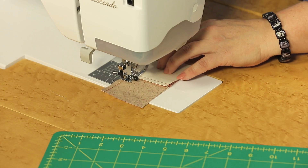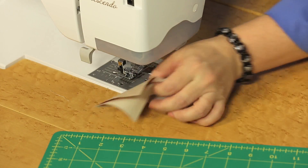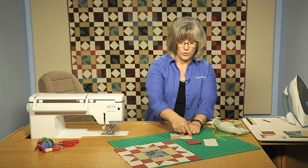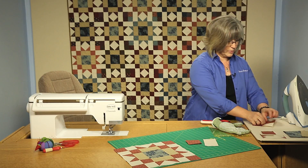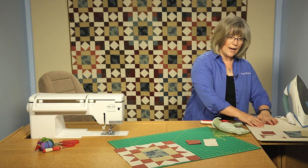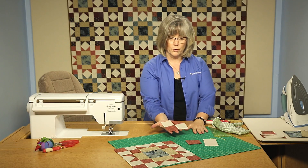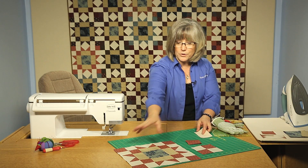I'm going to show you a little technique for keeping your seam allowances nice and flat. When we have opposing seams like this, we can open up that center and it just pops — the seam allowances are now going to be pressing all in one direction, so I can take that to the ironing board. The best thing you can do for your quilt is to stop and press. Half the battle of good, accurate piecing is pressing, so take the time to press between each seam and create those nice neat four patches that go in the corners.